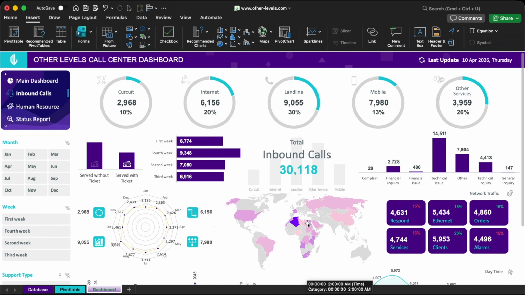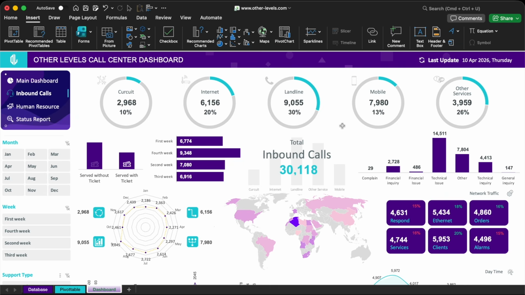How do we show it on the dashboard? It is not logical to make it all column charts or pie charts. The most important data is the total inbound calls divided by the service type. The best way to display this is to show three things: the service name, the number of calls, and its percentage. Once you distribute the data like this, we immediately conclude that the highest percentage of problems is in the landline department.